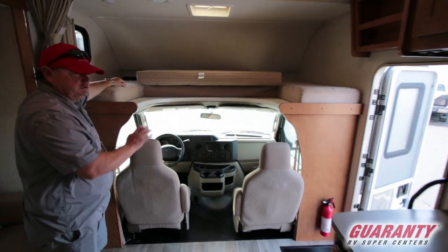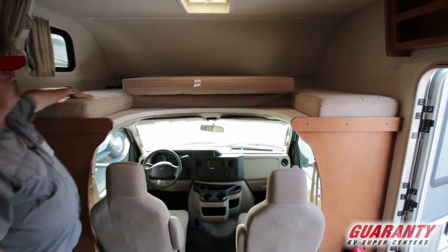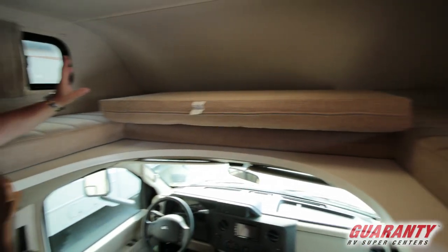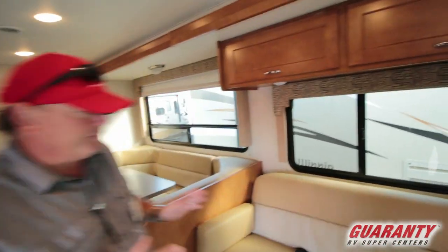You've got your backup camera with your stereo system and a nice good-sized monitor. We've got a nice bed up front. I love the fact they don't have the window up front — that's something Winnebago found has caused some leaks in the past; it's the number-one warranty claim in America, so they don't use them very often.